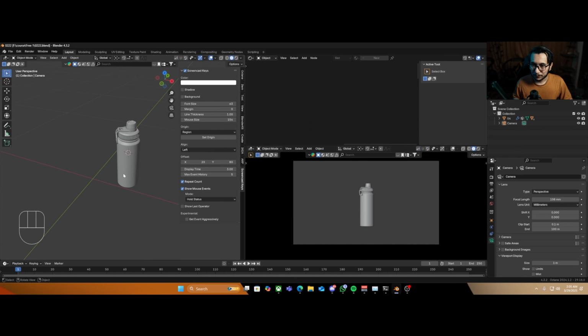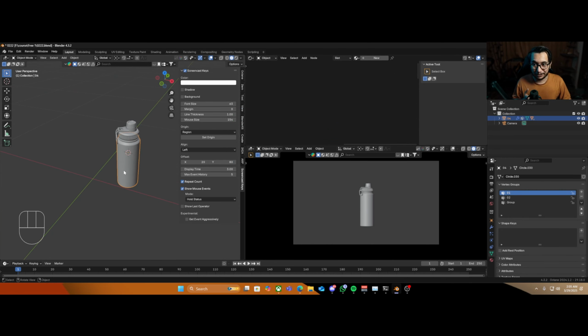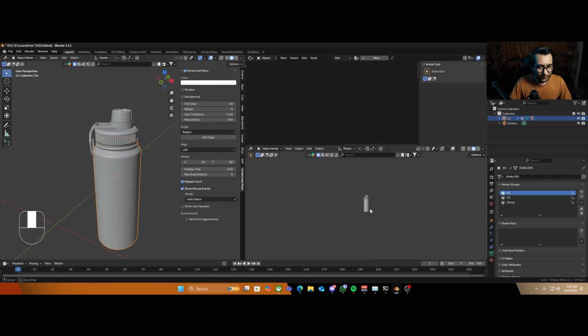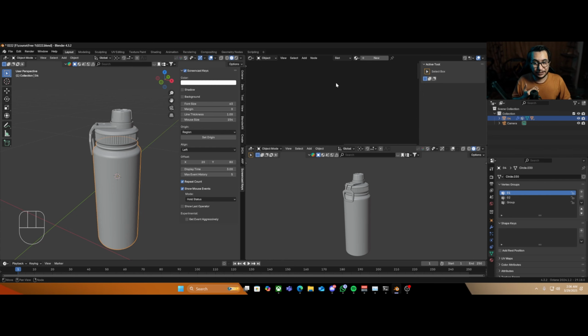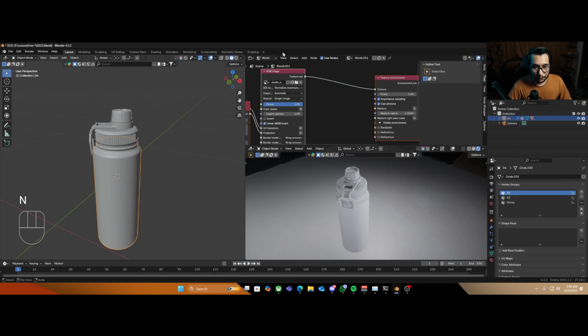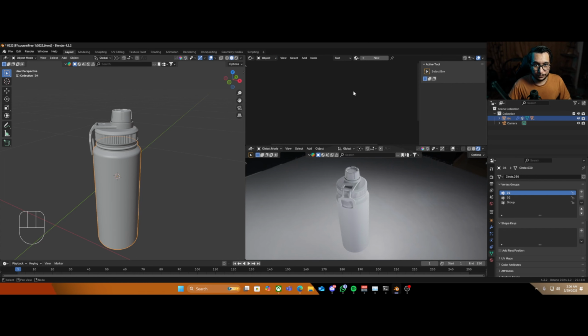First things first, we'll select our bottle and we'll start making the texture. Now, I want the base part to have a paint on it and inside it should be made of metal, something like what I actually own. So I'm going for that sort of a look. Now I'm going to be using this for my preview and this part for my shader editor. So let me just put this into render view and we need to turn off the denoiser. Okay, now it's working perfectly.